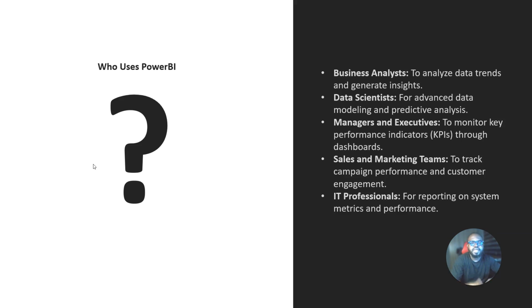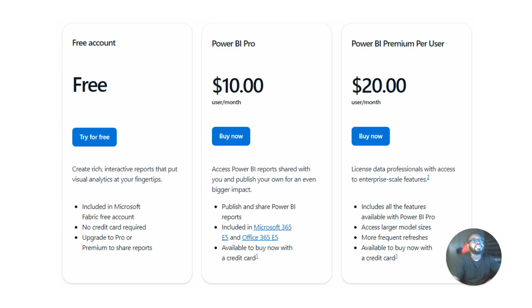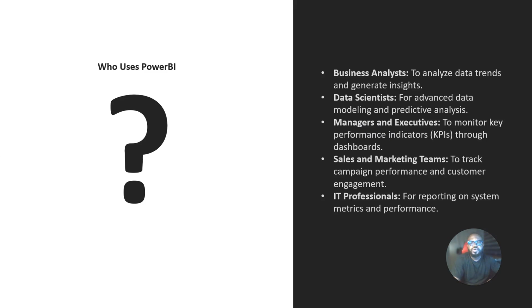Now, another thing I would like us to understand is the Power BI products. There are several Power BI products. We have Power BI Desktop, we have the Power BI Service, we have Power BI mobile apps, and we have Power BI Gateway. Now, what are these things? Let's start with Power BI Desktop.